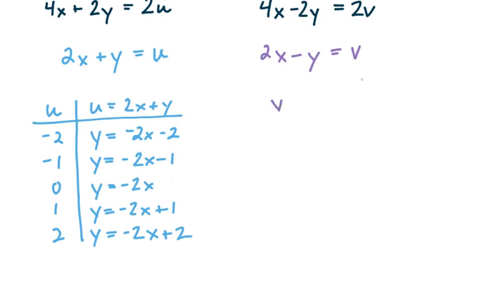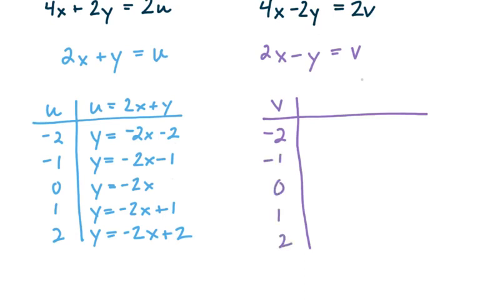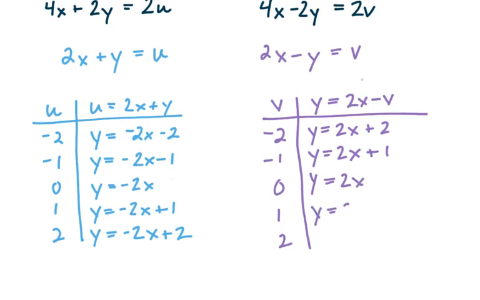So now I'm going to do the same thing for v. So I've got my v values. Again, v was between -2 and 2. We can list as many values as we want: -1, 0, 1, and 2. I'm just listing the integers between -2 and 2. And really, if I isolated y here, I'd move that y over, subtract the v. That's the same as y equals 2x minus v. So I've got y equals 2x minus -2 is plus 2, y equals positive 2x plus 1, y equals 2x, y equals 2x minus 1, and y equals 2x minus 2.